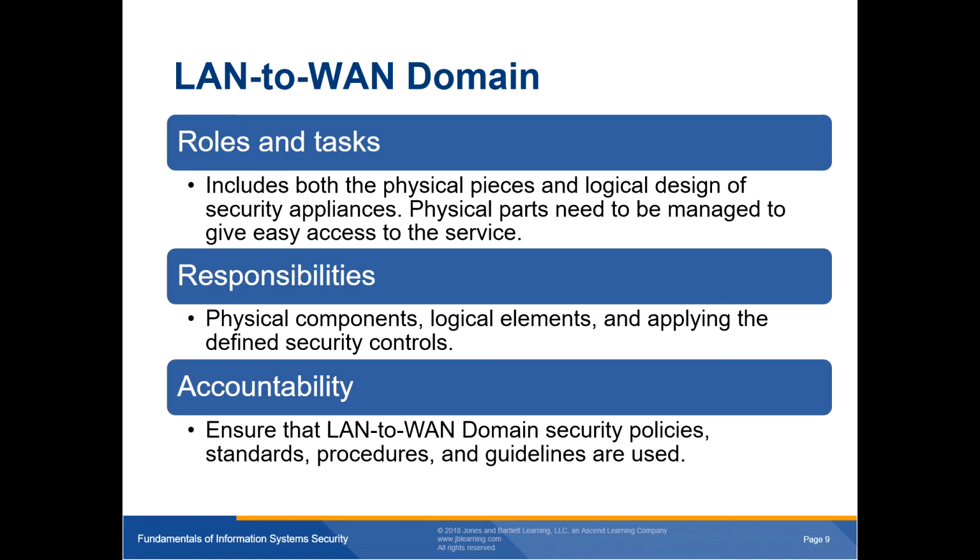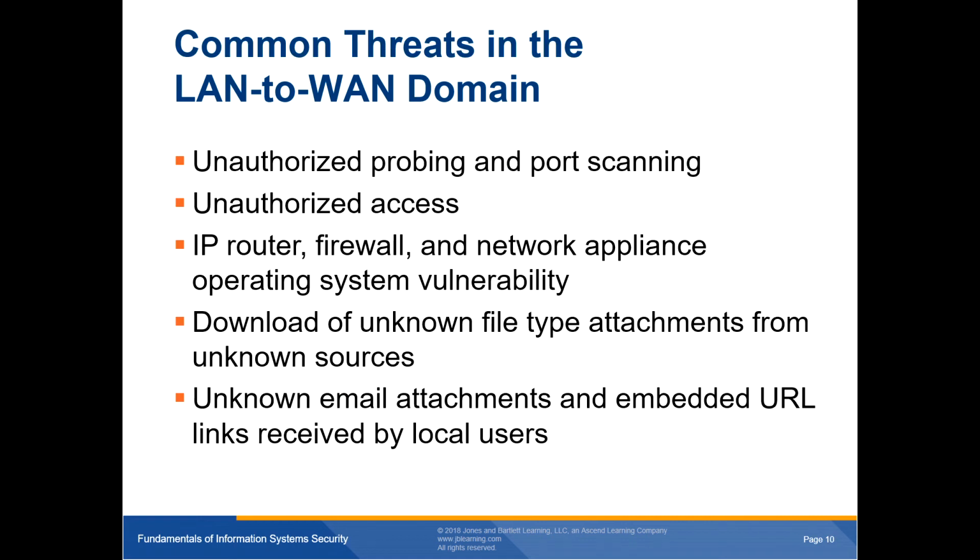Okay, so the LAN-to-WAN domain, the roles and tasks here, because now you're connecting from the local area network to the wide area network and then back to another local area network, but includes both physical pieces and logical design of the security appliances. Physical parts need to be managed to give easy access to the service. Physical components, logical elements, and applying the defined security controls are the responsibilities. And accountability is to ensure that the local area network to wide area network domain security policy standards, procedures, and guidelines are used. Some common threats in this domain and how to prevent them.